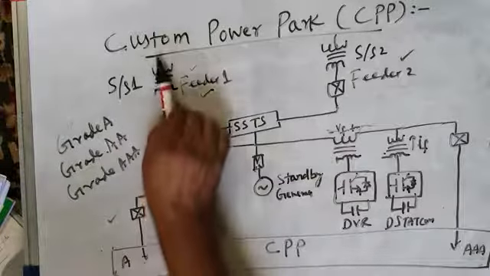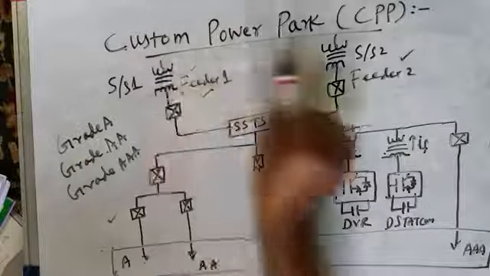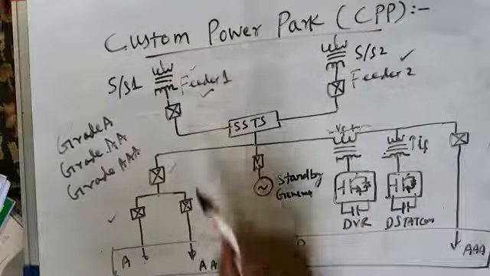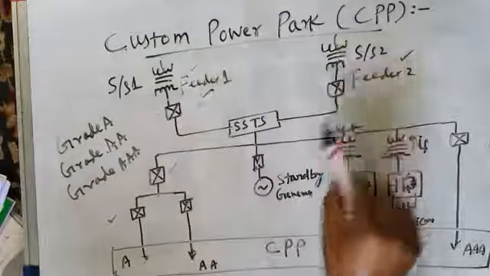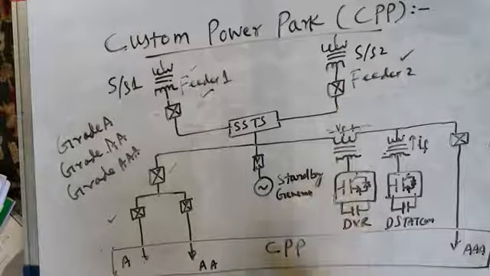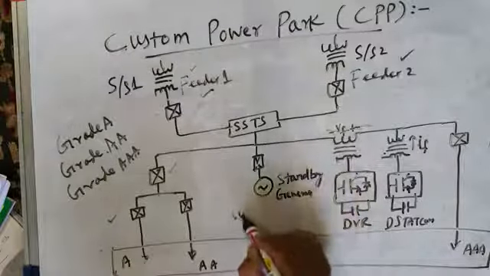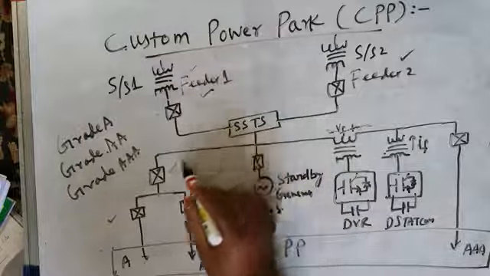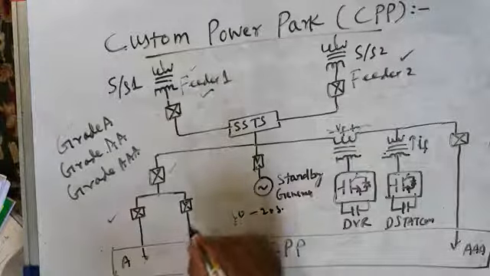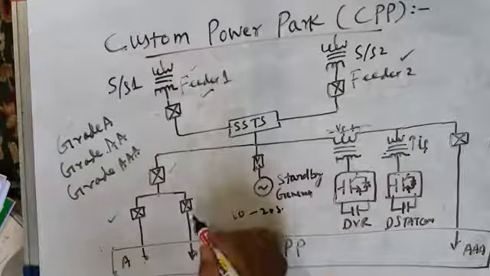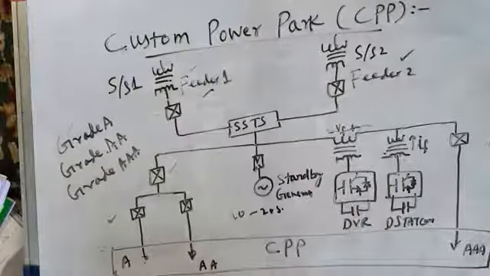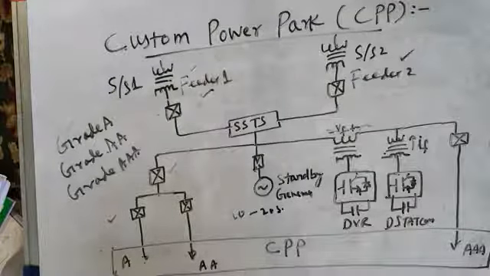So for example, there is a fault on feeder 1, its circuit breaker trips, and incidentally there is a fault on feeder 2 as well and its feeder circuit breaker also trips. So no power is coming from this feeder, no power is coming from this feeder. But in that case, what will happen? This standby generator, which may be a diesel or gas generator, will start. It may take 10 to 20 seconds to start. And after 20 seconds, this AA grade customer will start getting supply. So it will have to bear a power disruption for 10 to 20 seconds, and then it will get continuous supply from this standby generator till the fault in any of these feeders is rectified.